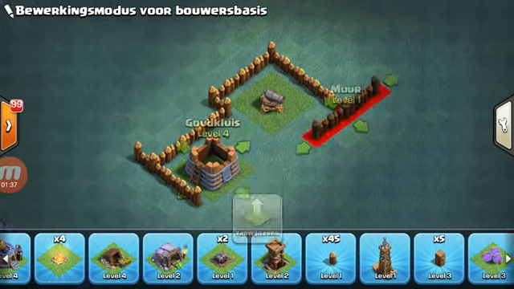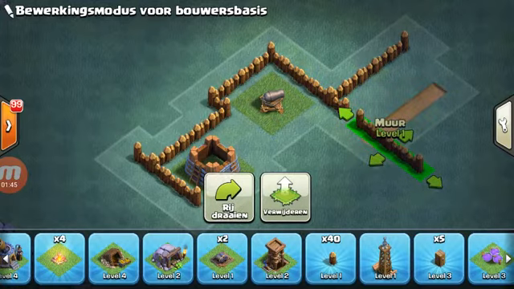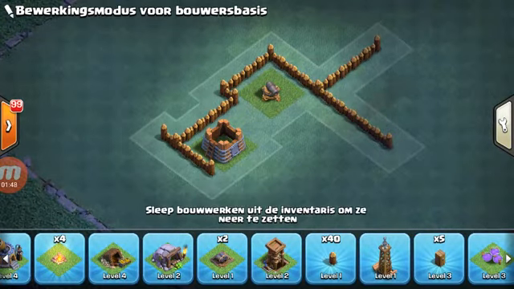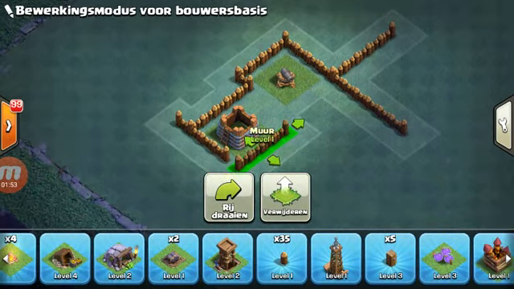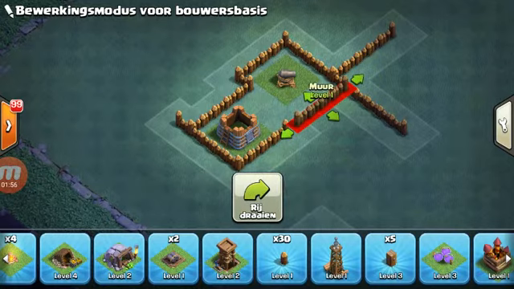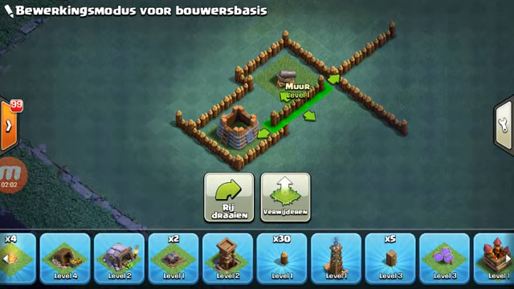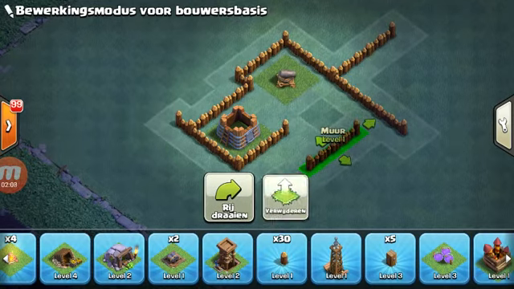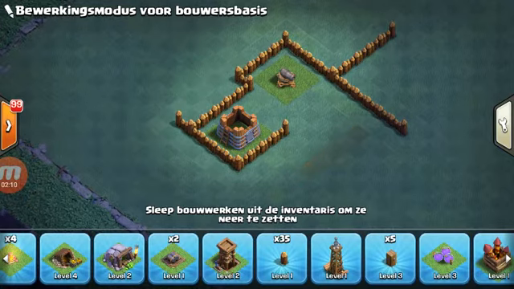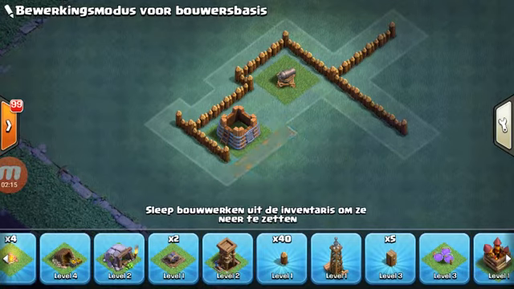Wait a second, I guess. Maybe we can put it here. Wait, if we do this, then we can know it. Look, it is not correct, guys. Because look, we cannot put it in. Wait a second, huh? Maybe I did something wrong. I don't know.